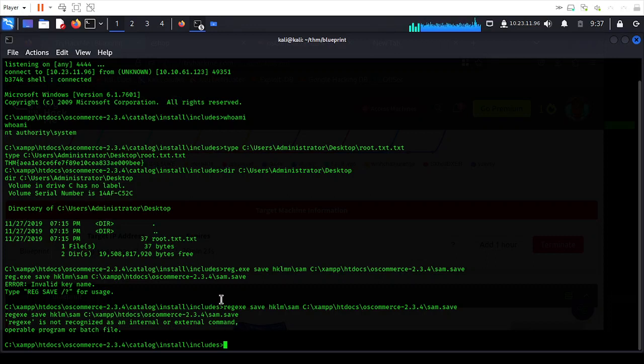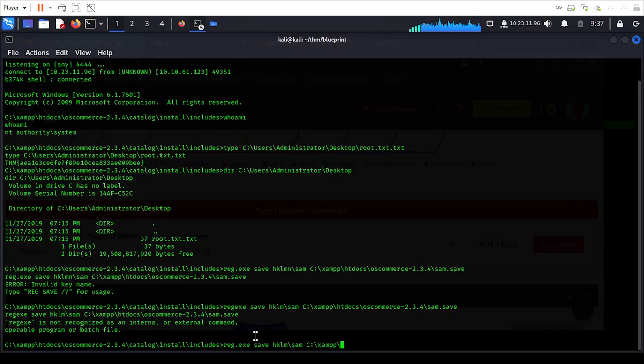Okay, I didn't put the dot. This is getting really interesting. So save hklm. Interesting and frustrating, but nonetheless, that's pen testing.